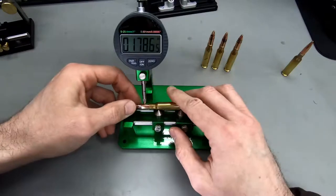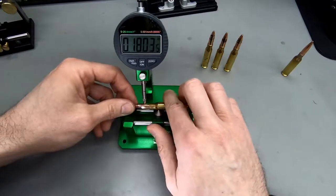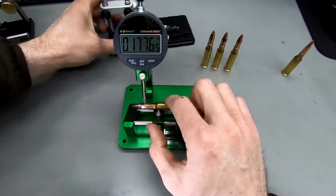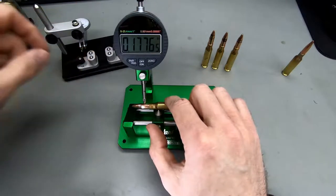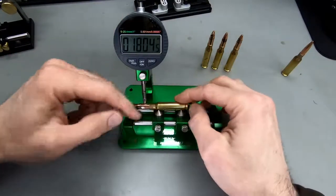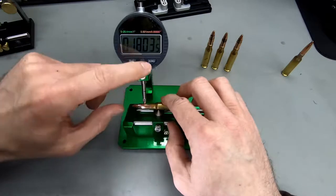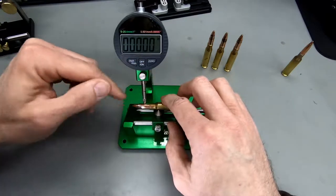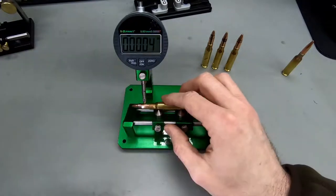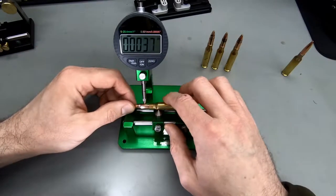Okay, so what I like about this construction here, it is much easier to keep the bullet spinning on these cones compared to these ball bearings here, these ball bearing balls or whatever. So the angle that this is mounted at and these cones make it really nice and easy to spin the bullet or the cartridge or the case. So let's try and measure here.